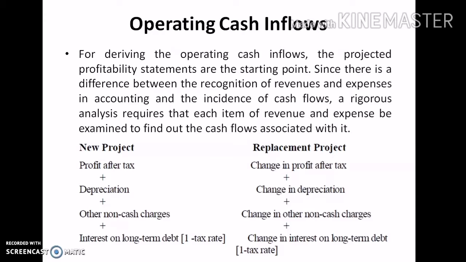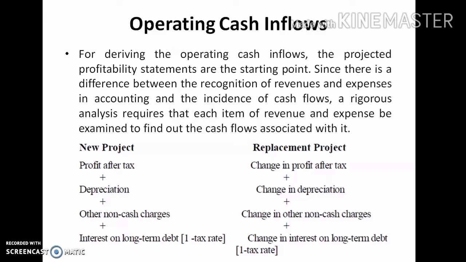For deriving the operational cash inflows, the project profitability statement is the starting point. Since there is a difference between the recognition of revenue and expenses in accruals and the incidence of cash flow, the rigorous analysis requires that each item of revenue and expense be examined to find out the cash flows associated with it.